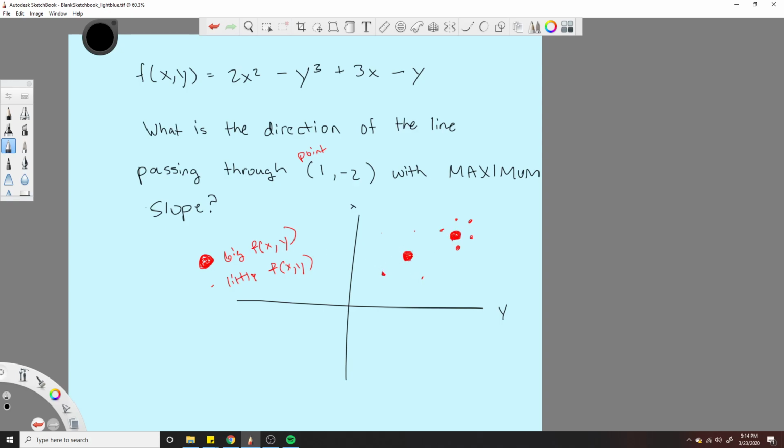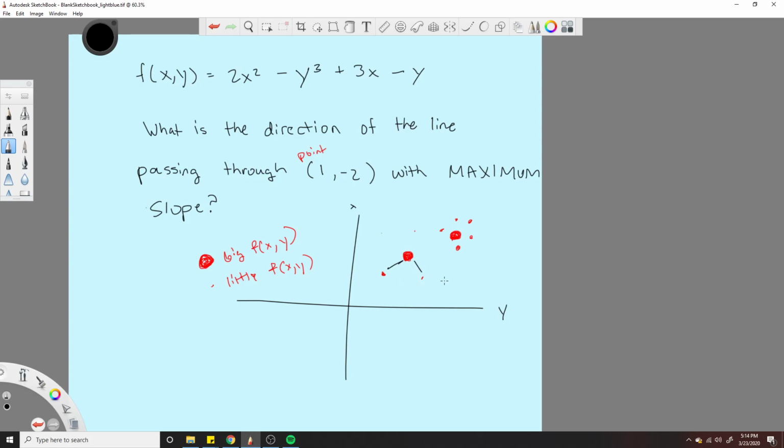So I drew this. It kind of shows that for certain xy values, you might have a bigger z, or f of xy. And we want to see where you're going to have a maximum slope. So right here, the slope would be kind of big. This is a smaller slope. This is a pretty big slope right there in this direction. You see what I'm saying? Because you're going from a small f of xy point to a big f of xy point in a small region of space.